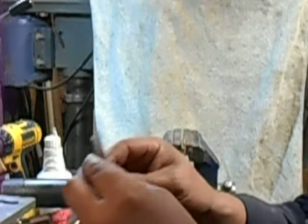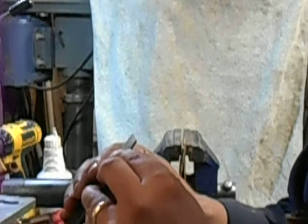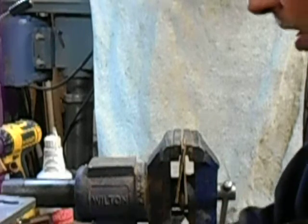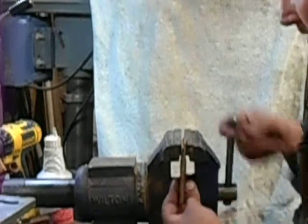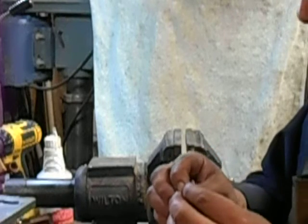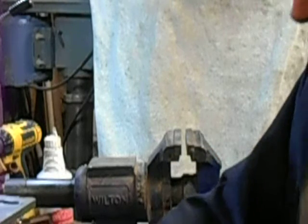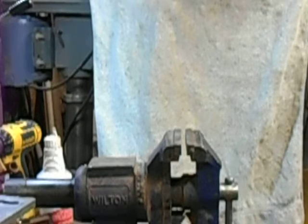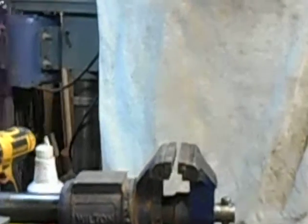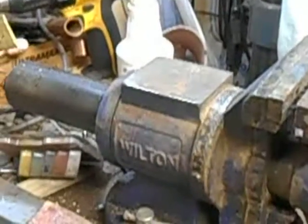Well, I'm not seeing anything in there. No difference between the edge and the spine. That's pretty interesting. How much time do we have left? We've got 9 minutes and 50 seconds. So let's try to cut some nails.